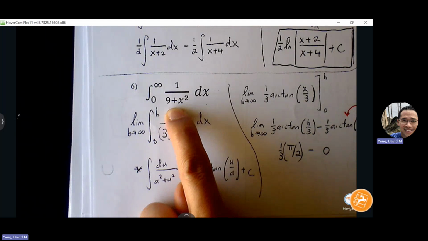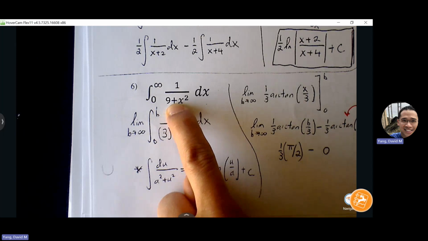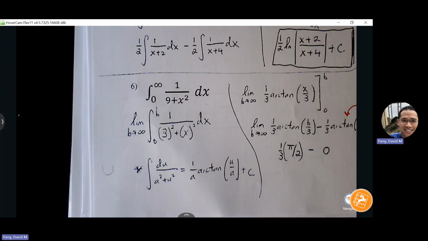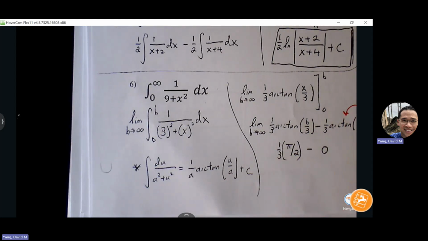So could I factor that into x plus 3, x minus 2? No, we can't do difference of squares unless there's a minus sign. If we factor it, we have to involve the imaginary unit i. We can't factor it that way. Okay. So if you can factor it, partial fraction. If you can't factor it, then it's arctangent. But they look a lot alike because you have degree 2 below and degree 0 up above. So if I put it into the arctangent form, with the squared, then we know that's what we want to use.